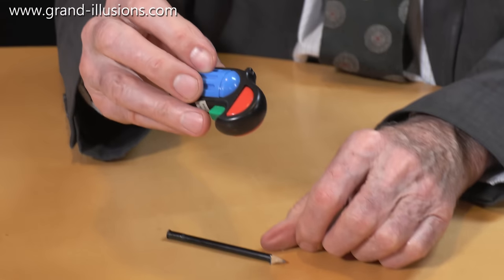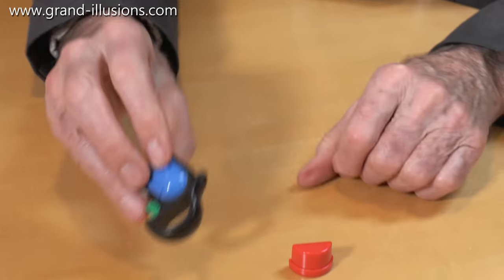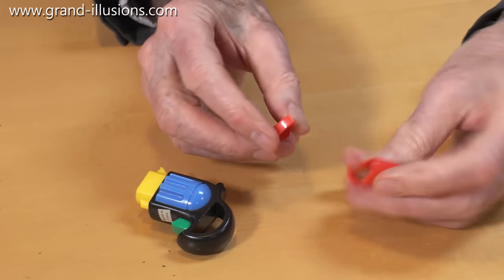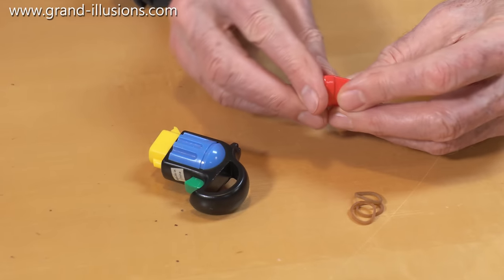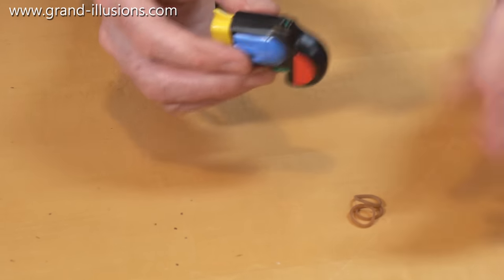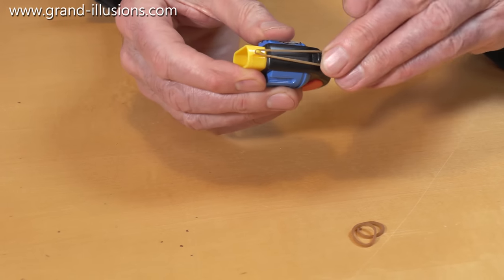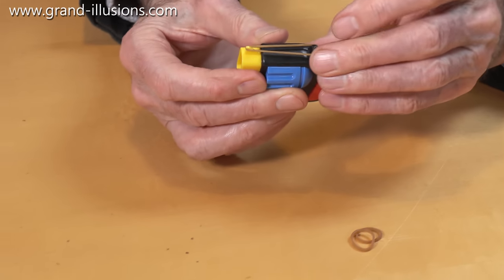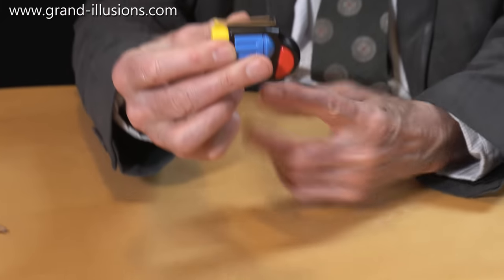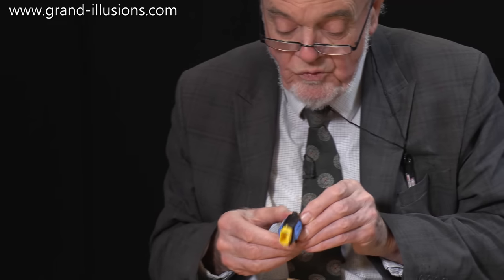And that's the red bit, which is a very, very clever idea. I've never seen this in a little children's school toy before. It's got in it little elastic bands. You take them out, and I'll put this back in again. Then, this is the clever bit, you put it over the front there and over the back bit there, like that. And when I pull the trigger, a tiny little green thing pops up, which makes a band fire across the table. Woof! Did you see it? No, it's missing. Oh well, I've got two left anyway.